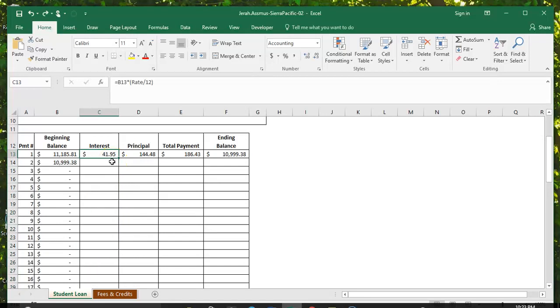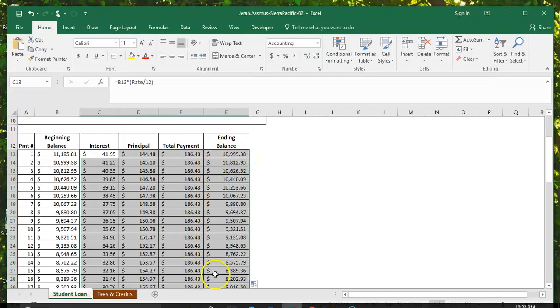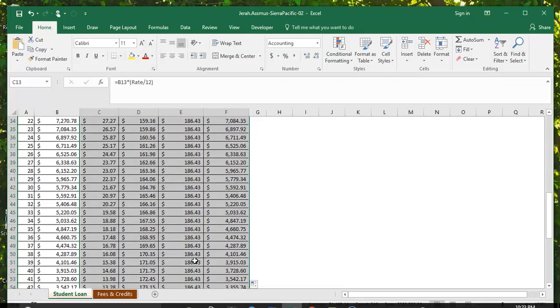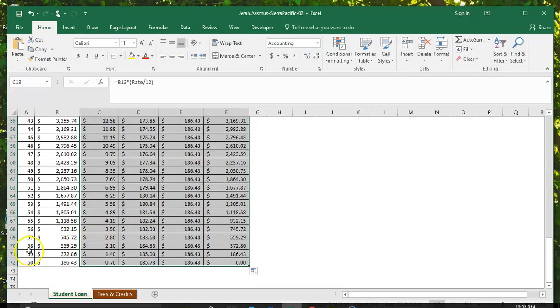Sorry, I'm not going to do that. In B14 we double clicked, and then in C13 through F13, this is where we're going to double click, and it's going to fill everything in. I could do it one by one, but that just takes a lot more time. And so what we do is we look at every payment, we're breaking down how much we're paying in interest and off the principal amount and so forth, until we get that beautiful 0 amount.